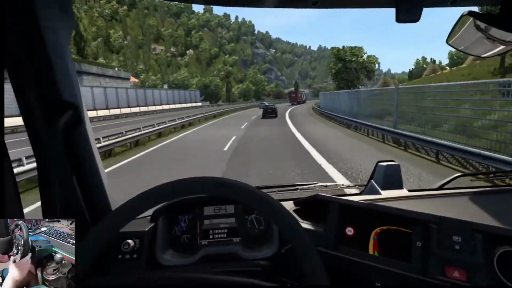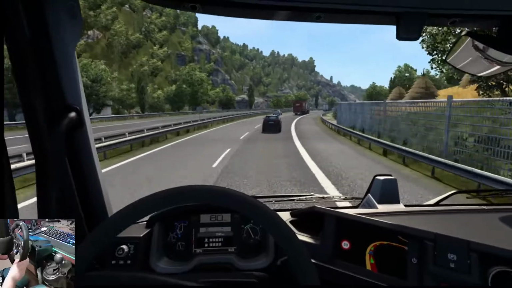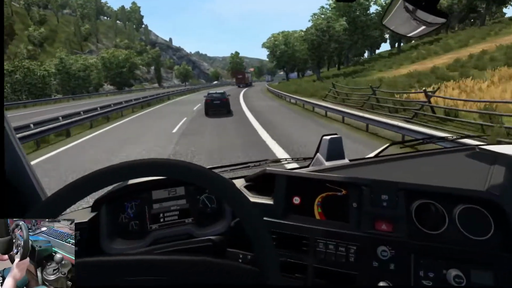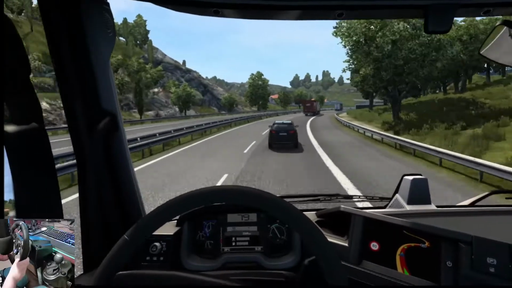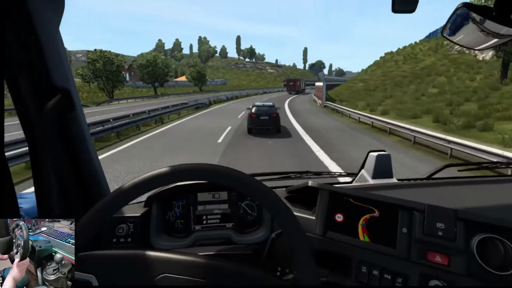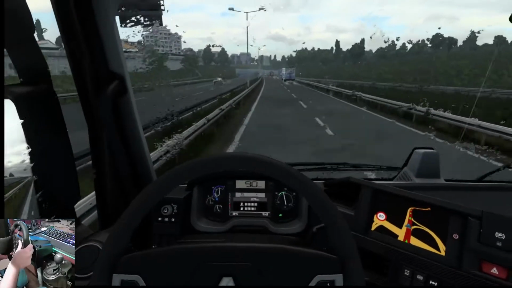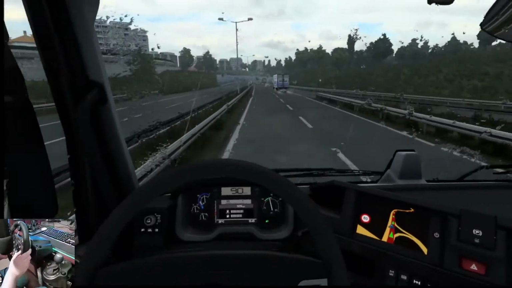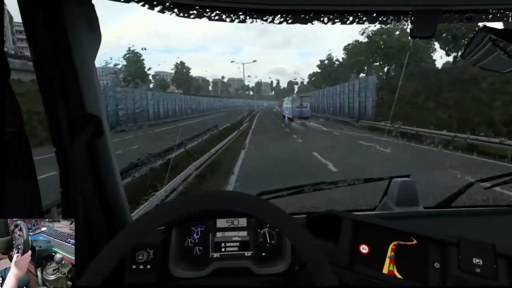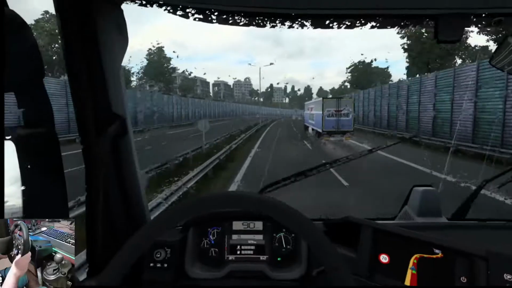Okay, let's see, what are we doing? Let's slow down. Let's go with the flow. Overtaking isn't really an option, at least, you know, in a real life situation. Alright, let's turn on those lights. We'll probably need them. Alright, so we're still cheating through our speed limit.